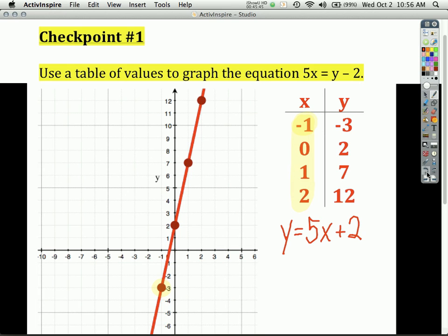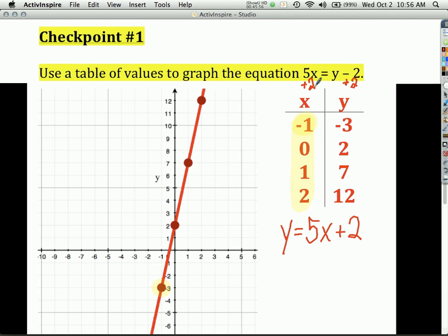Symmetric property of equality says once you have an equation set up the way you want, you can flip the whole thing around the other way. So just because the y ends up on the right-hand side is fine. Then flip the whole thing around and you end up with this. Okay? Ania and then Brandon.